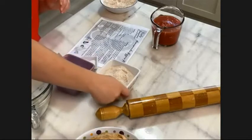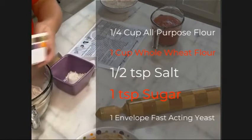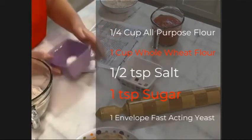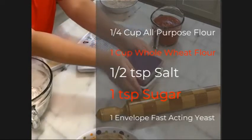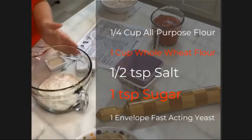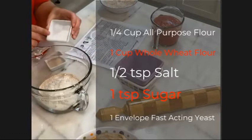And if you remember, you want to replace at least part of the wheat that you're eating with some whole wheat so that you've got whole wheat in your diet. So we're just going to dump each of those things in. So that was our flours. Now this is our sugar and our salt.